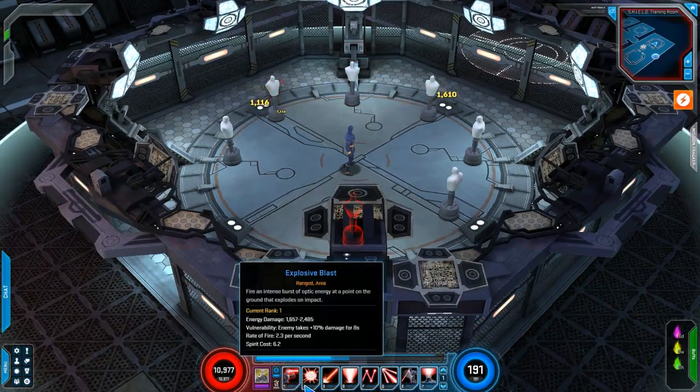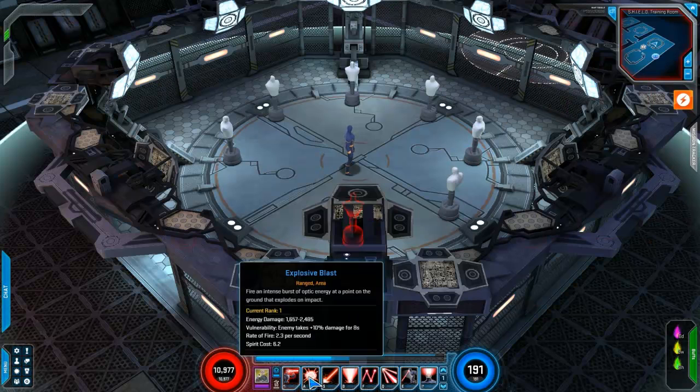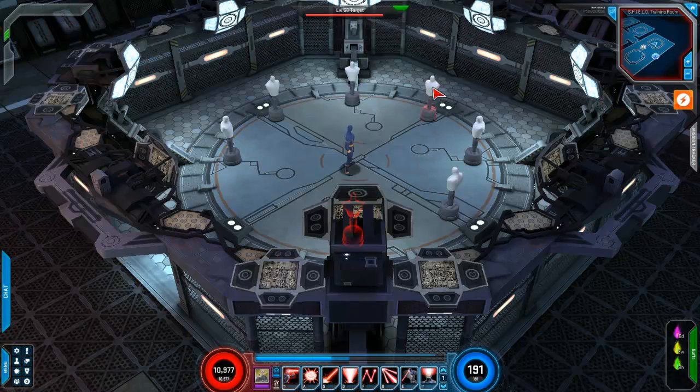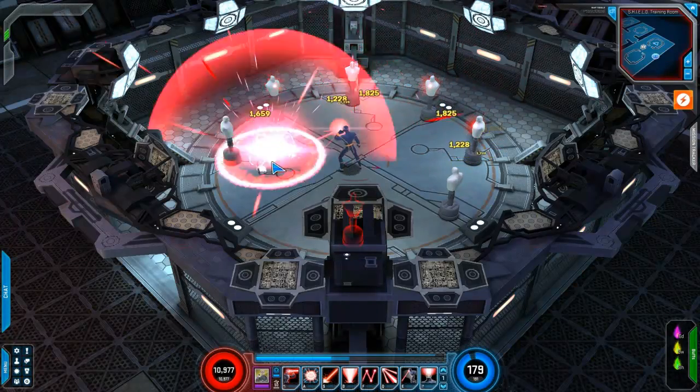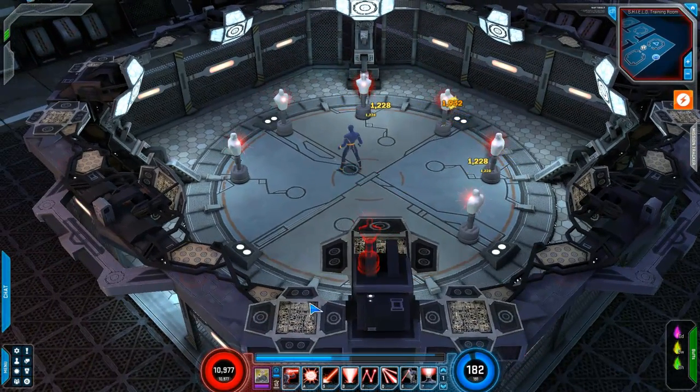First special power here is explosive blast. It's your vulnerability attack, which is fairly interesting since that used to be this lovely thing up here, the Master Tactician. Still there though, which is interesting. There's your explosion. It does do an area of effect, so I don't even know why there's 2 vulnerability attacks here. Whatever, it doesn't matter.